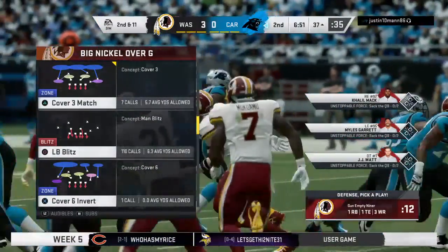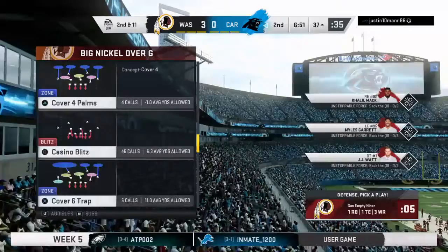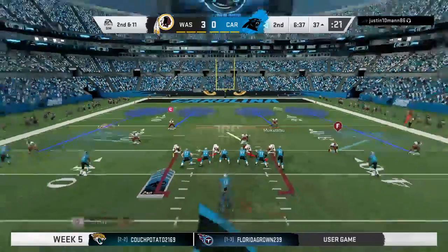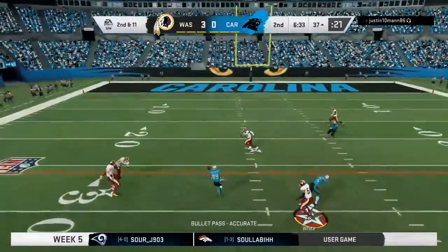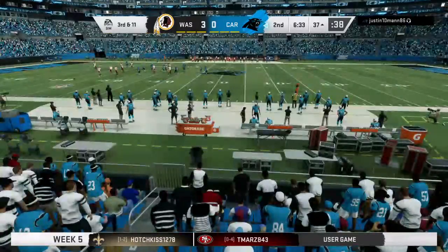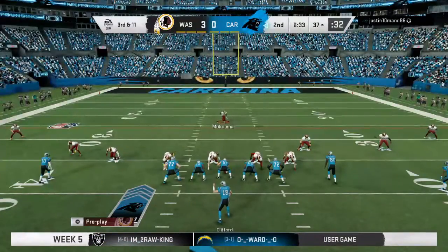Another example right there how this defense really is winning the entire game at the point of attack. Yeah, right there at the line of scrimmage because they are dominating it. It allows their interior guys to get upfield and spill into the backfield. So how are you going to combat that? Because they bring in your tight end, keep him in, your running backs, they have to step forward. Bottom line, your offensive line has to block them first to give yourself a chance. Now, meanwhile, a pass that should have been intercepted, but it winds up falling incomplete.